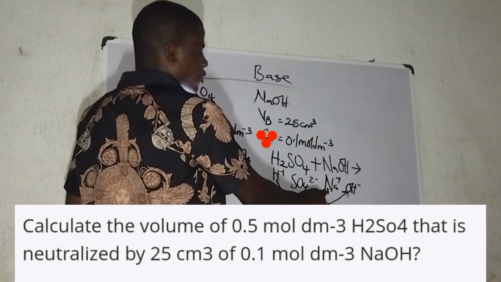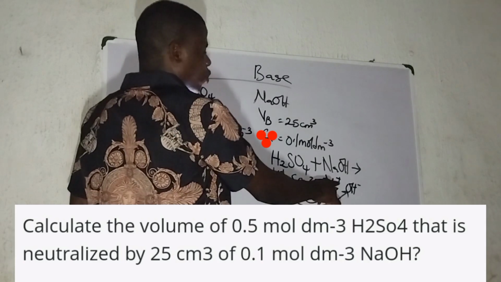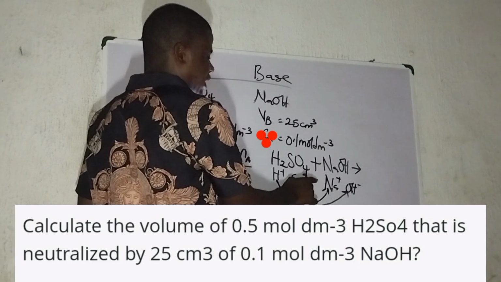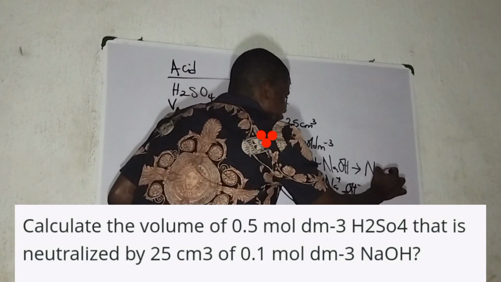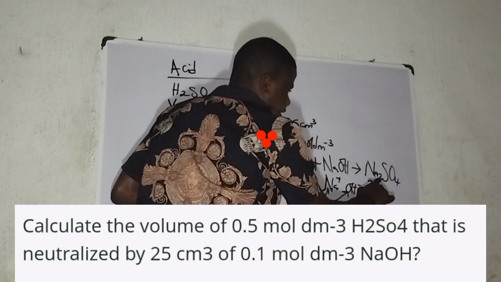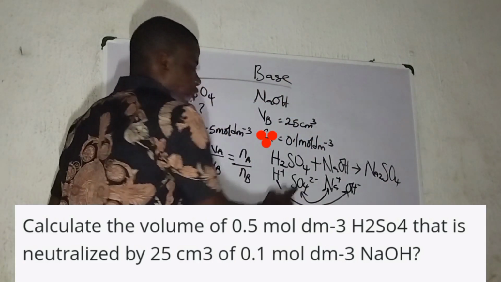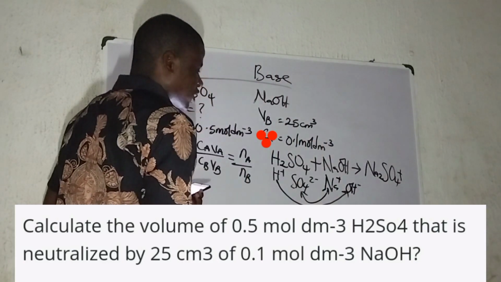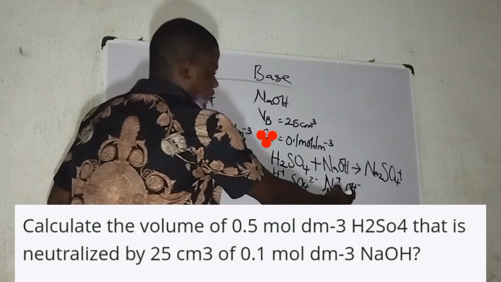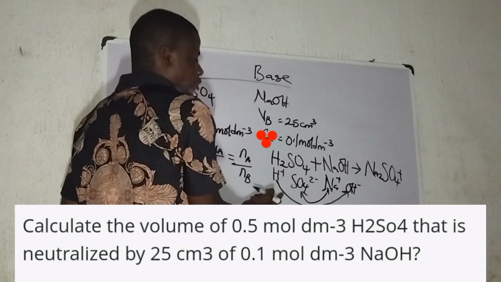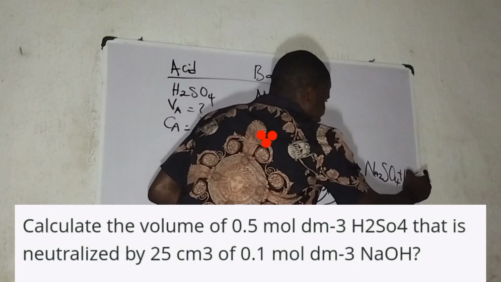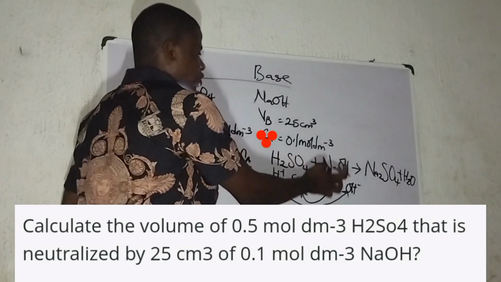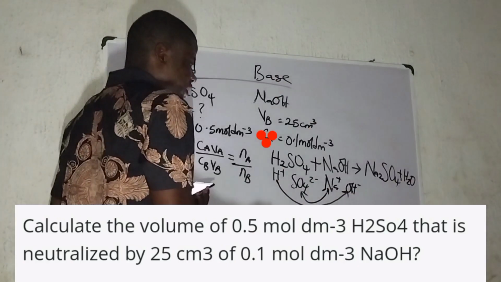So when sodium ion reacts with sulfate ion, sodium will give it +1, and the sulfate radical will give it the 2 that it has. So it will form Na2SO4. Look at the 2 becoming that of sodium, because sulfate gave it to sodium and sodium gave it 1. Now, plus water. Hydrogen will give 1, and hydroxide will give hydrogen 1. Definitely, we are forming H2O. So that's water. A neutralization reaction is that whereby an acid reacts with a base to form a salt and water.